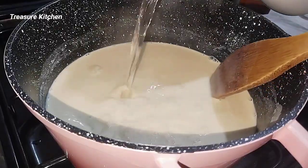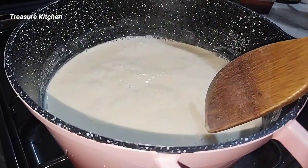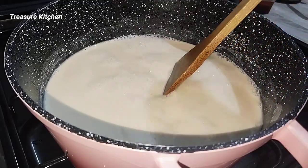And I added some boiling water to it, just like when you're making pap. And I'll mix and cook until it becomes thick.